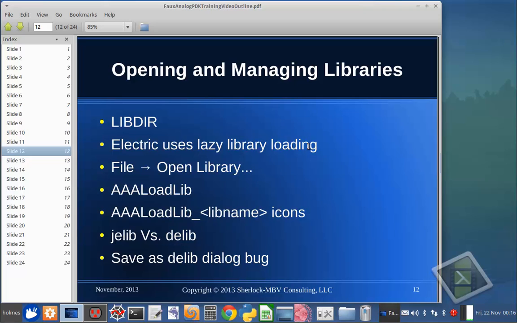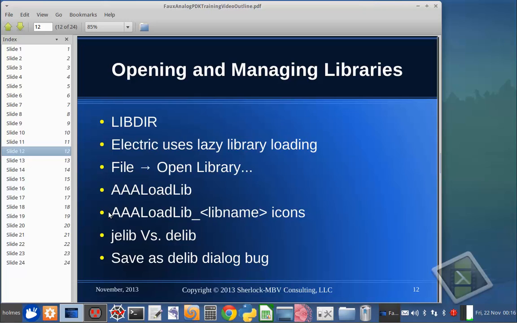So what's recommended is to use this method where you create a library that just simply loads icons, one icon from every library that you intend to use during that project, so that you're always loading them. And this becomes more important when you're collaborating with a design team and those libraries might be in, for example, a CVS repository. So you might not be editing a library, but the CVS color codings in Electric will tell you when someone else is. So those are important things to keep in mind.